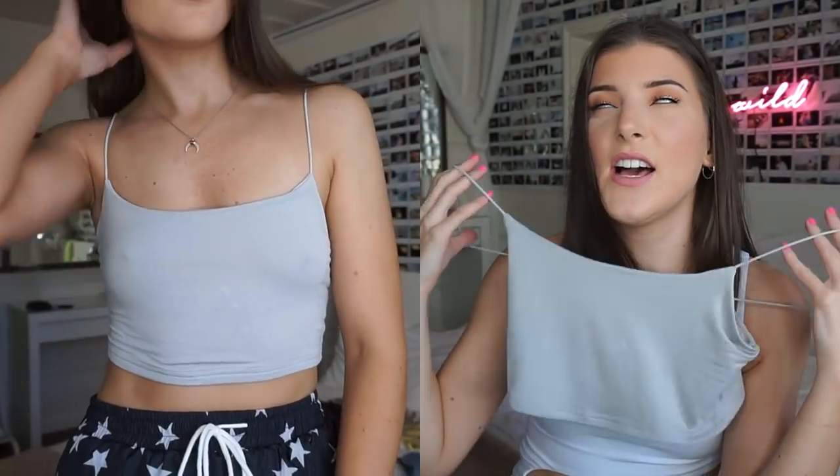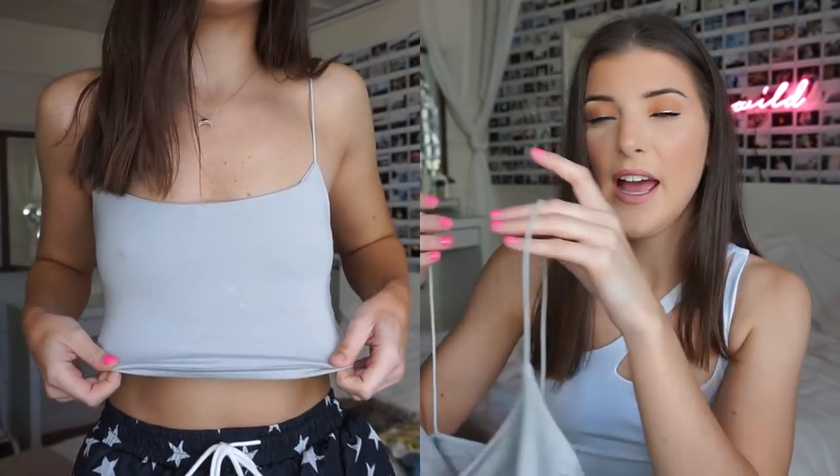Anyway, I'm really excited to show you everything I got in the haul. By the way, my room is coming together pretty nicely — what do you think? So I have some really cute crops to show you guys. I'm gonna show you this pretty plain crop top first. I got this gray cropped tank and it has really thin straps. It's so comfortable — I love this tank top. They have it in a bunch of different colors on their site. I own this in white already and I had to get it in gray. I got mine in a size 8, which is pretty much a small or extra small, and it fits so nicely. You can wear it with jeans or skirts — it's a really good basic to have.